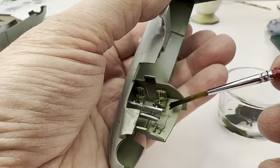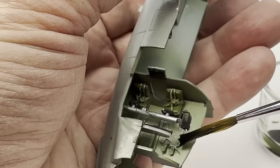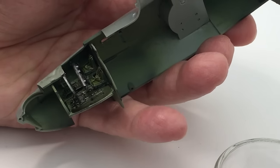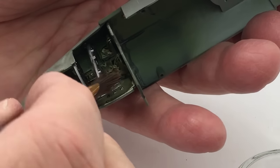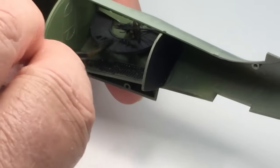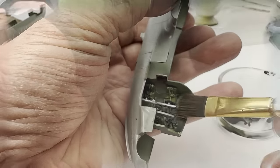So here I'm just using some black wash to weather the cockpit down a little bit. The seat belts and most of the colours are all different shades of green, so it looks very similar. And that bit, right at the front, is where you've got to get all that weight in. It's like 45 grams or something to go in the front, and you just have not got the room to get that amount of weight in there. Well, you have, but it's extremely tight.